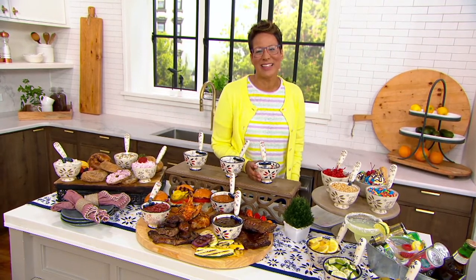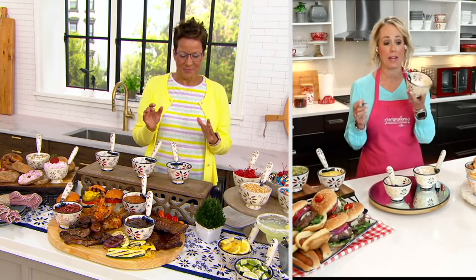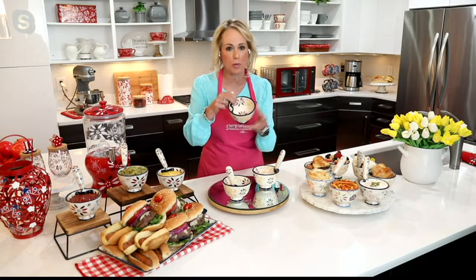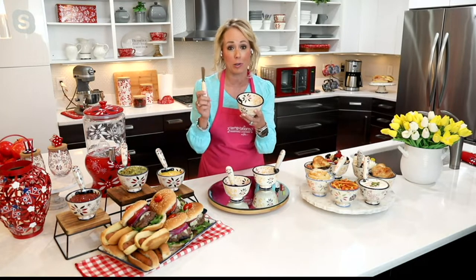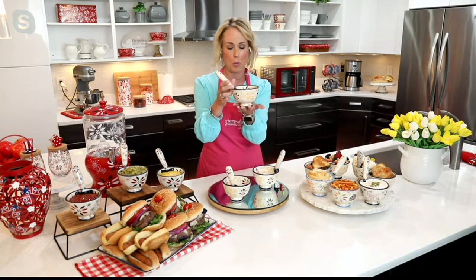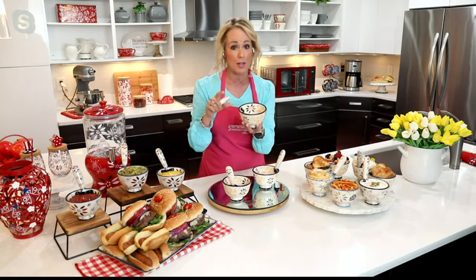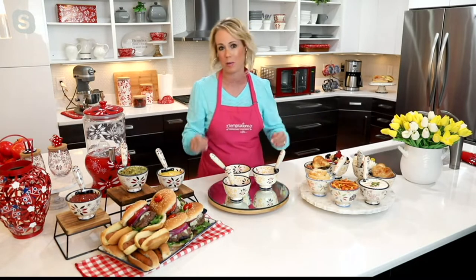Lisa Lasorda is with me. So great just to see you. It is summertime, and summertime screams for bowls — we're always looking for those little bowls. 10-ounce capacity, you get three. What's so special about this is the spreader is included, and not only included, it sits perfectly in there because of that secret little lip — that is the spreader pocket. This pedestal bowl is so elegant because it sits up off your table. These are all oven safe to 500 degrees, refrigerator safe, freezer safe, microwave safe, and dishwasher safe.